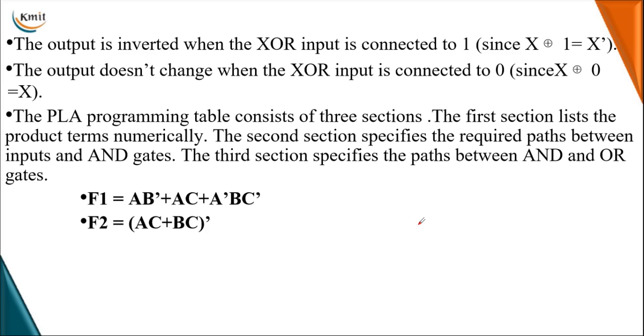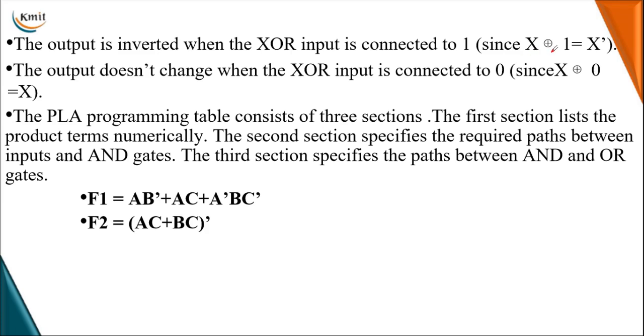So this is the actual basic principle of the PLA. Both the AND array as well as the OR array inputs are programmable, and we obtain the outputs. While implementing functions which are in sum of product form, we can obtain the outputs from the programmable OR gate outputs. Here we can obtain both complemented functions as well as uncomplemented functions, using an exclusive OR gate.